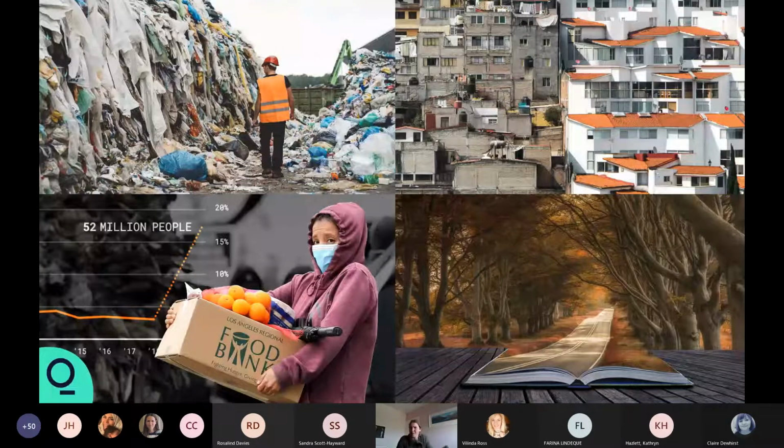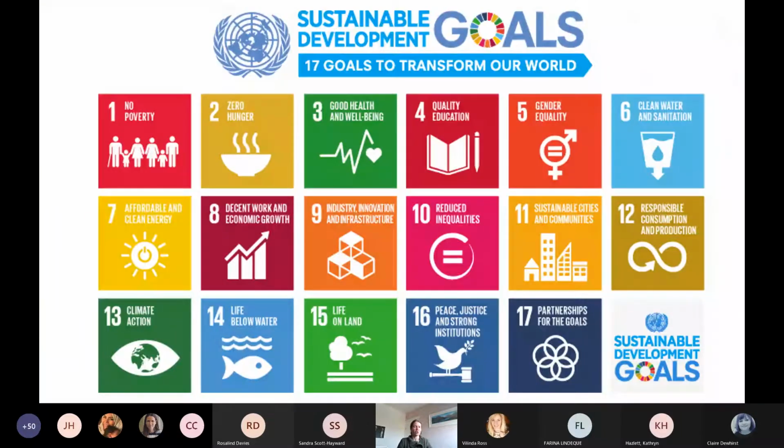But of course, it's not just climate change that we need to contend with, that we need to prepare our students to deal with. We have huge problems in terms of our resource use, our waste management, inequality within countries and between countries. We have problems around food security, access to food in our own countries. And the bottom right represents probably one of the biggest challenges that we have, is that we have so few images and visions of a positive, sustainable future. If we don't have those positive visions, how are we going to work towards it?